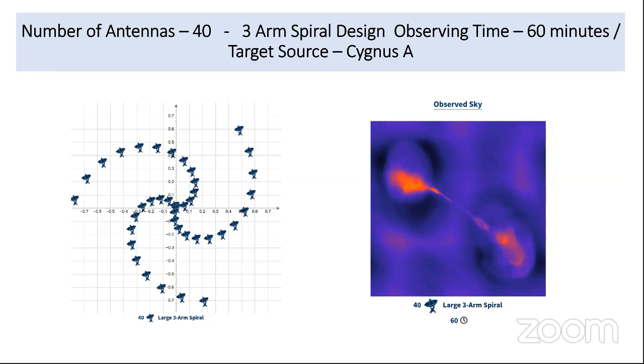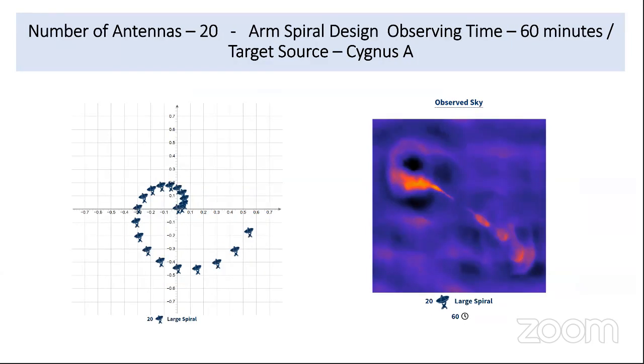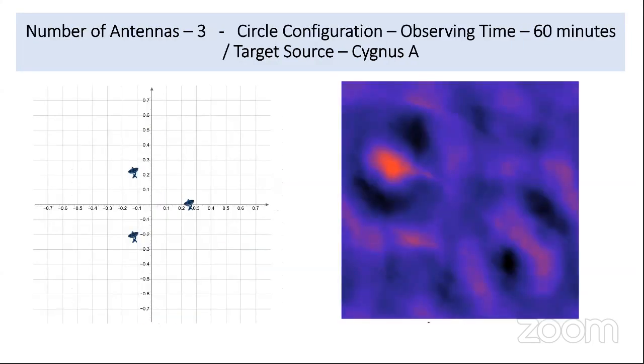So this spiral shape is excellent, but look at the number of telescopes. But it can consume more money. Yes, it will. How about if I choose 20? This is our present configuration. We have three telescopes, but this is a circle configuration. Look, at least we can see part of the Cygnus A, but we are losing the other part.